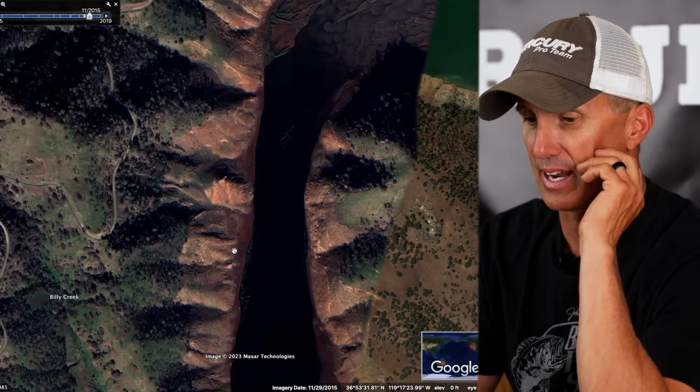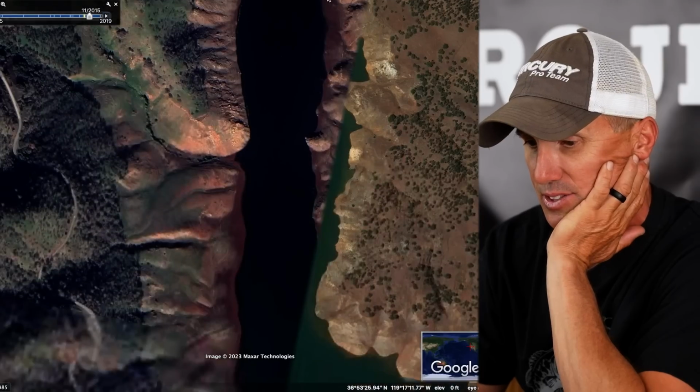But back to this point. Man, you just got mud, and then rocks. You've got something flat, and then it's hitting that rock. To me, that's different than anything else down that stretch for either way. So those fish are going to relate right here, in my opinion, 100%. I like that point even better now that I can see how much mud and how flat it is on either side of it. So that's kind of a cool point.